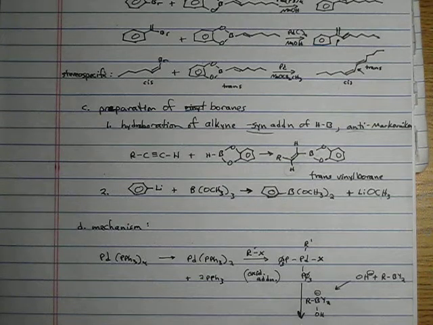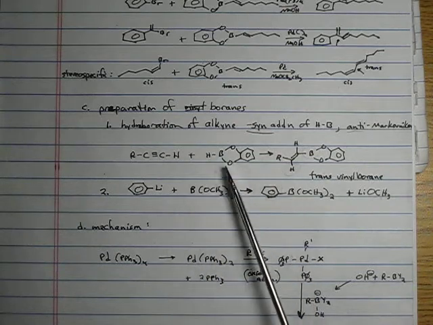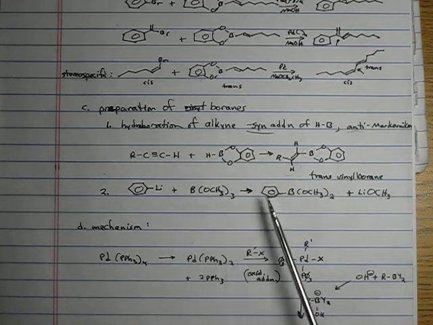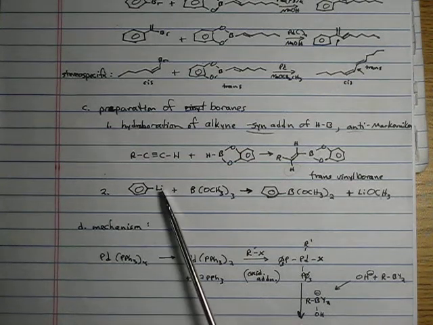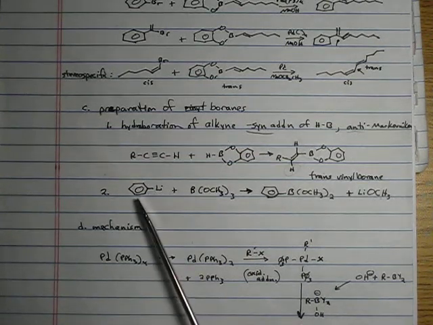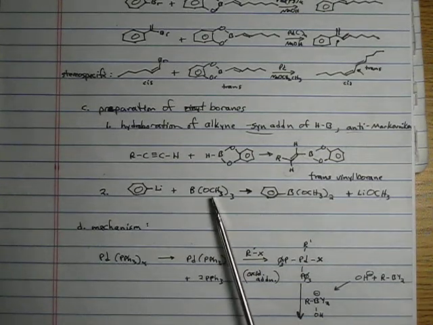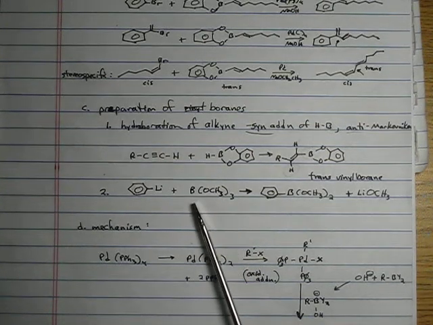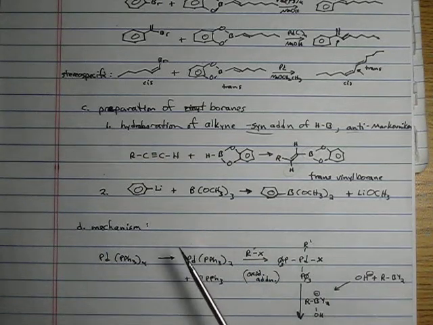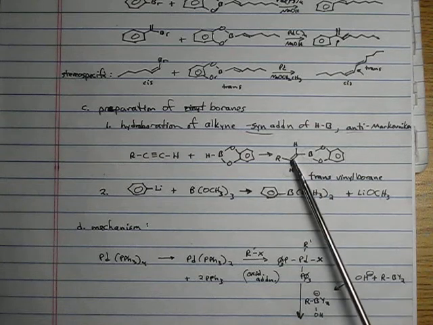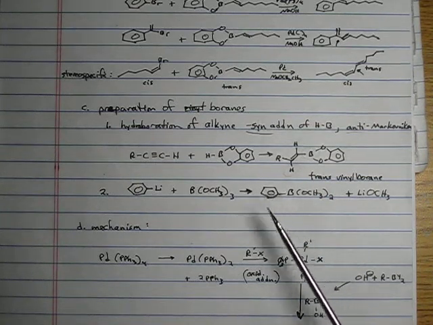Okay. And we can make the other piece of it, or another way to make these is to take a lithium, say, lithium on a benzene ring, an organometallic, with this boron with 3 methoxy groups on it here. And then you can get the benzene ring on the boron with 2 methoxy groups. That's how, instead of a double bond here, a vinyl group, you can put another phenyl ring here.